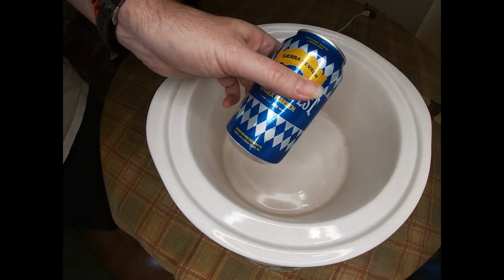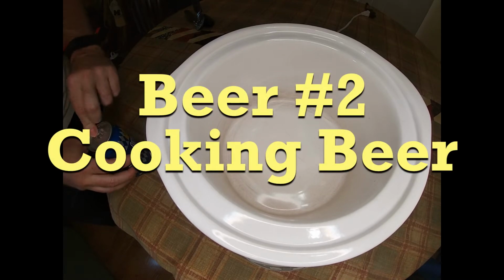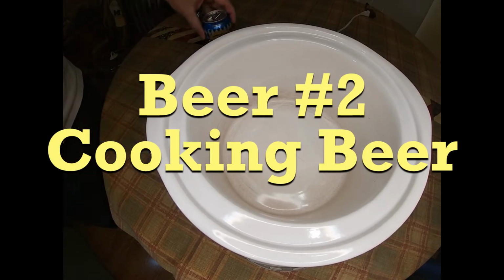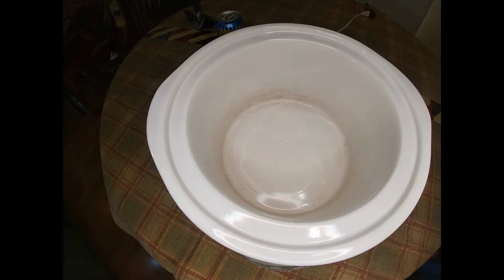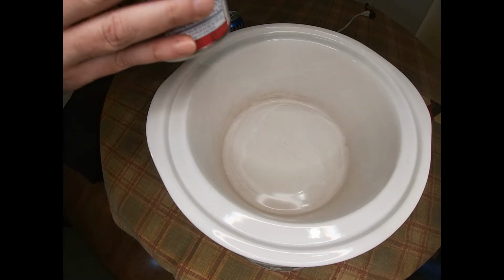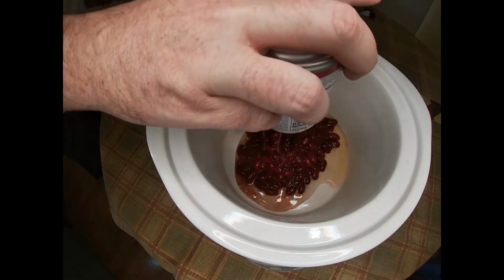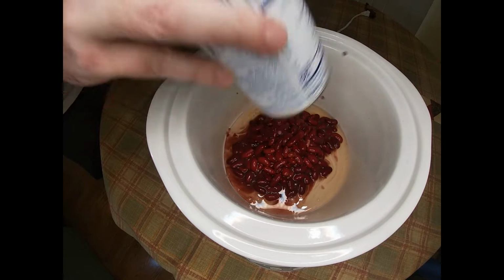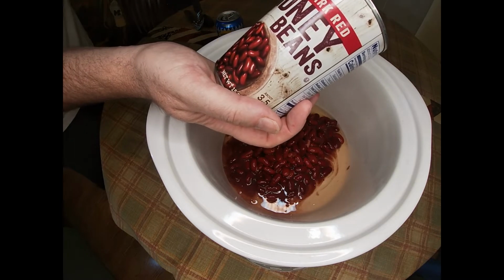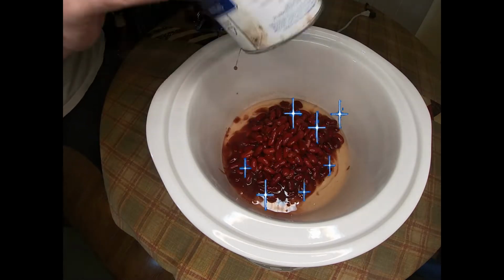Open up the second beer. And put that off to the side. You're going to want to use that pretty soon. So now we're going to start putting in the 4 beans. Here's can number 1. You want to put the whole can in. Do not drain the can at all before you put it in. You want all those extra juices that were in with the beans to be actually in this chili.